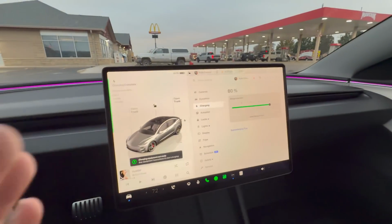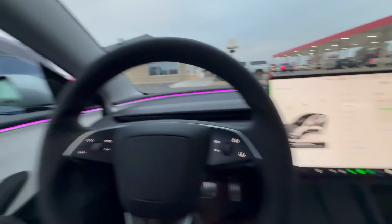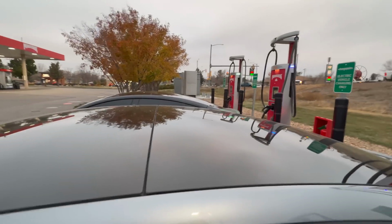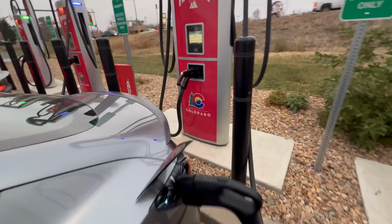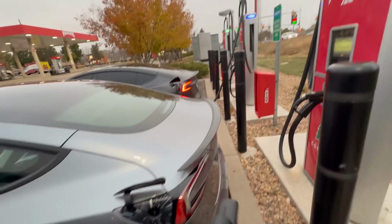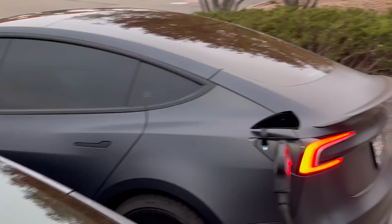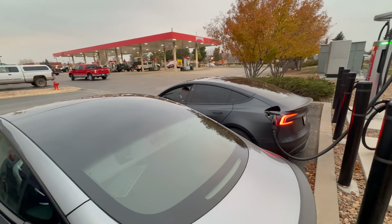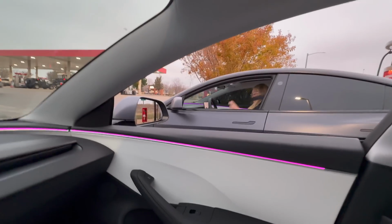I just completed at 80% state of charge. I have climate off right now, but we're, of course, going to reset the trip computers when the time comes. And I think Alyssa is at 79%. So anyway, we should be able to hit the road here in just a second. Oh, her car is done charging right now. Perfect timing. We completed right at the same time. You got climate off and everything? Thumbs up. Great.